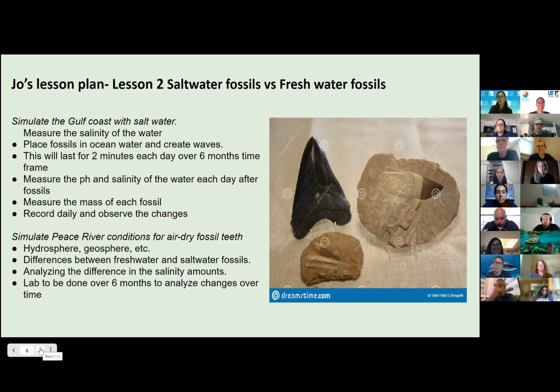So I do want to mention for Joe's real quick before we move on that for simulating the conditions of the Peace River here in Florida, she does actually have a river table that she will be using. So we're looking forward to getting videos of that as well. I created a full stream table that I built, and I'm just going to be reusing it again, but also for the ocean, I'm just going to keep it a little bit more simple, but making sure that I get that. Okay, done. Thank you.